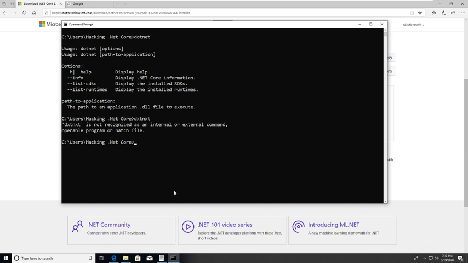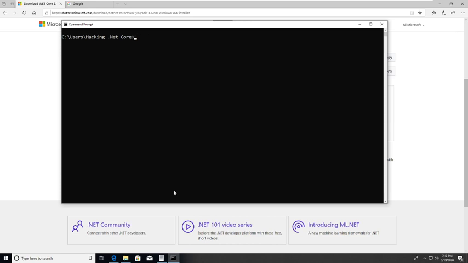Notice that the command prompt, the shell, is actually telling us, hey, it doesn't know what that program is. It's not recognized as a command, and it's not anything that we can find in a batch file. So if our .NET installation failed for whatever reason, and we went to verify it, it would tell us that it doesn't know what it is.